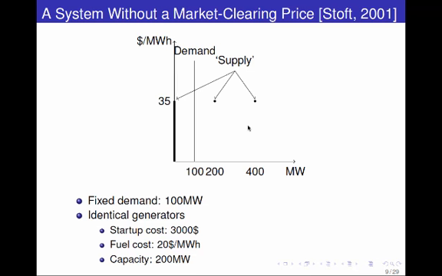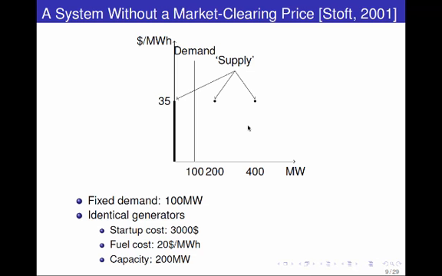Again, the motivation is if you bid below your fuel cost and you're in the money, that's bad because you lose. You're getting paid a lower price than your fuel cost. If you bid above your fuel cost, you're not going to be setting the price, it's going to be the next guy after you setting the price. You might end up bidding 21, you won't really have an influence on the market clearing price, and there might be a market clearing price of 20 and a half, so you're out of the money. So you could have made that extra half a cent. So the optimal strategy is truthful bidding with your fuel cost.